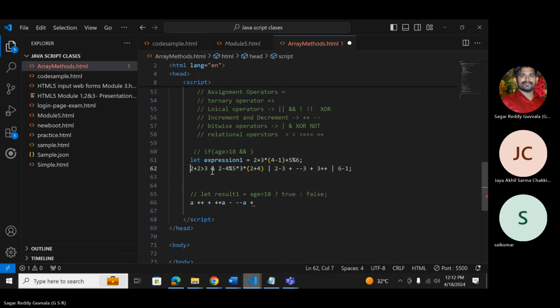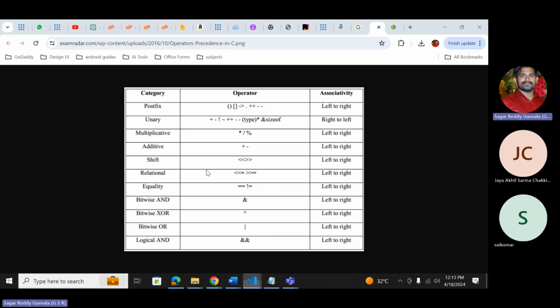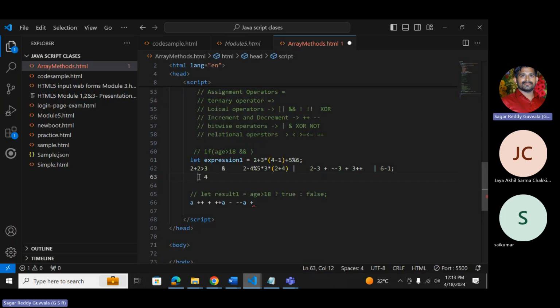See, the operators will be divided by the bitwise operators. Everything will be divided by the bitwise operators. Then this will be added. You know the operator precedence, so plus will be executed first. So now this will be executed: 2 plus 4 is 6, and 4 greater than 3 will be evaluated. So this is the expression for this. Again, go here. First 2 plus 4 will execute. You already know.